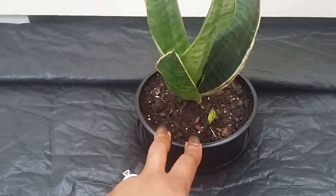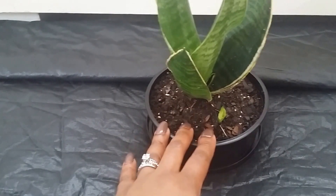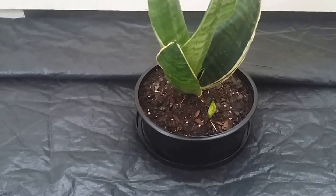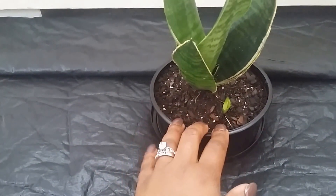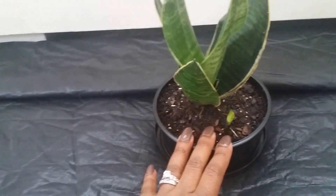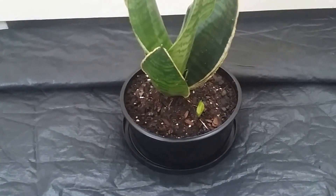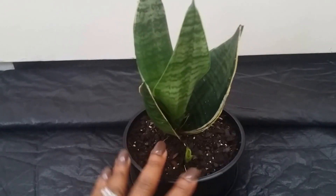If you over-pot these plants, the soil stays moist a lot longer. If you're not carefully checking the soil and you keep watering, you can over-water the plant, cause root rot, and it can kill it if not corrected. They are very forgiving though — if you make a mistake you can easily correct it if you pay attention. The plant will show you clear signs that it's not happy, so make the adjustments and it will forgive you if you catch it in time.